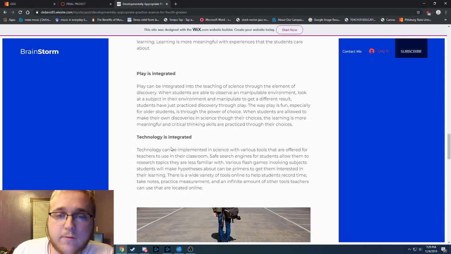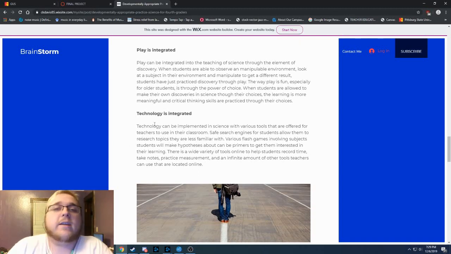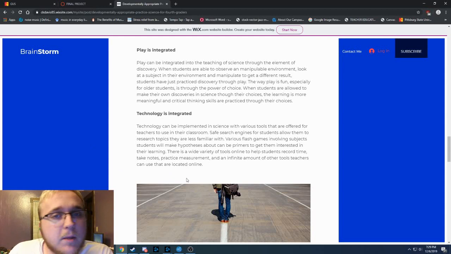So there's a lot of variety of tools that can be used in science. There's a lot of grades, introductions, various games online that will let a student explore, maybe on a computer. Or maybe there's a variety of tools online that could help students with measuring practice, or different videos of different wildlife. Like, there's an endless amount of ways that technology can be incorporated into science.